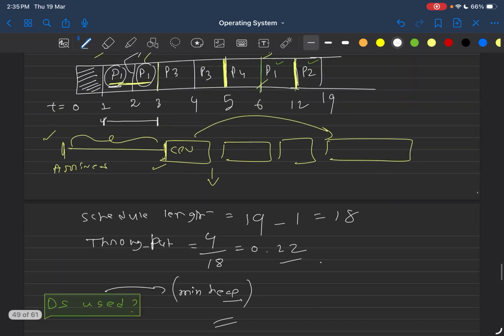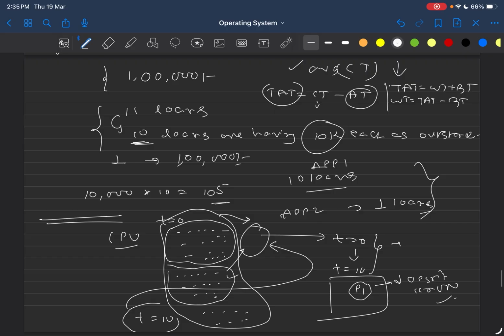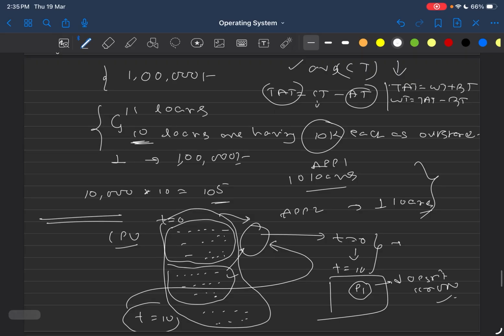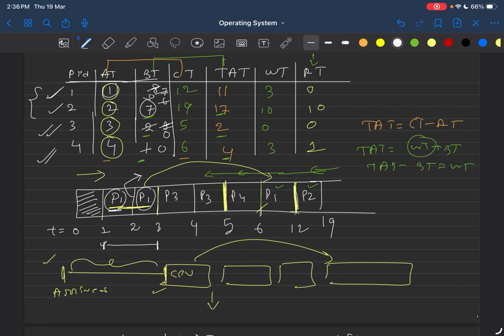What conflict is that? We started by assuming that we have all the available burst times, and now I am saying that at the beginning we cannot have all the possible burst times. So then how did we calculate the burst times? I will tell you the calculation strategy in the next video. As of now, just know one thing: these burst times are predicted burst times, not the exact burst times. We will be seeing this prediction of burst times in the next video.